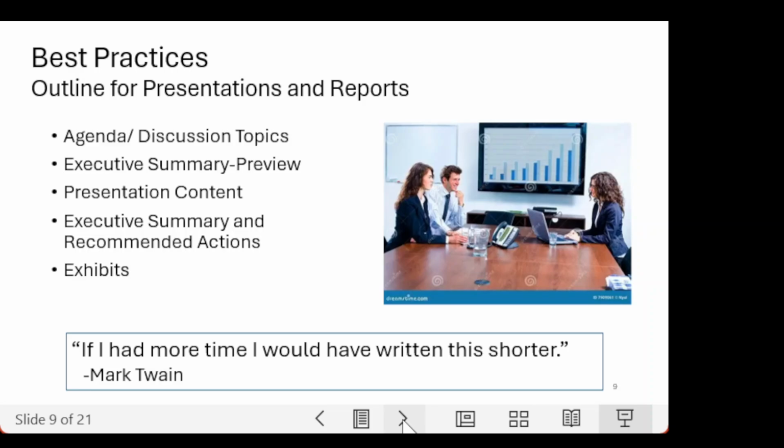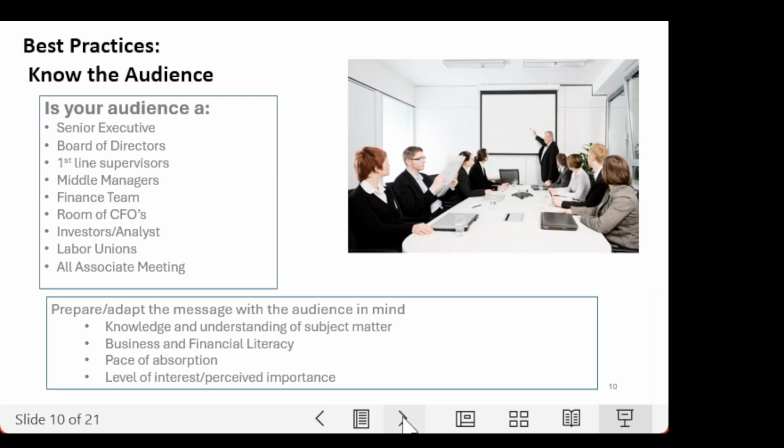The more time you have, the more you can make this concise and impactful and shorter. So give that some thought as you develop it. Don't wait until the last minute to prepare presentations or reports. Work on them early, get that first ugly draft done, and then work on improving them and developing a more concise version of that as you review it.